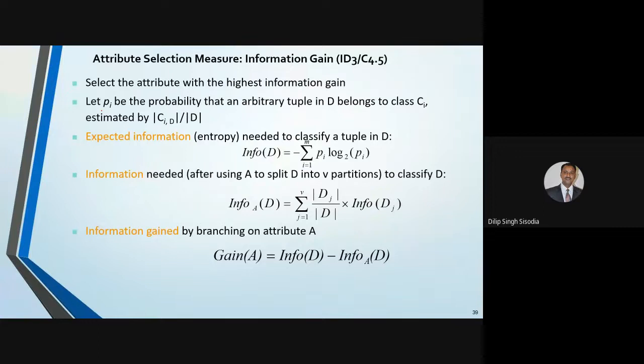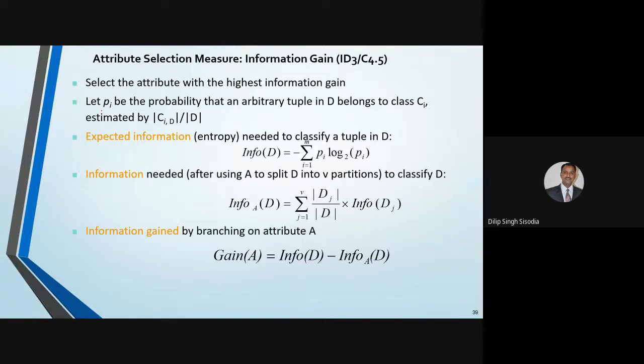Now this entropy leads to different decision tree algorithms like ID3, C4.5, CART. So what is the difference between these algorithms? The difference is only which measure we are using. For ID3 we use the information gain.